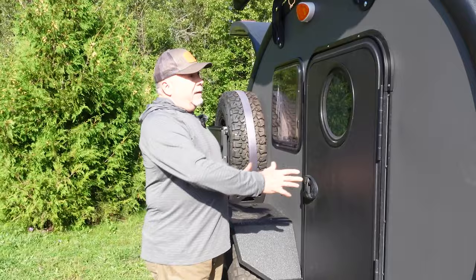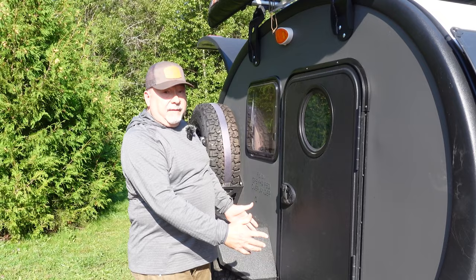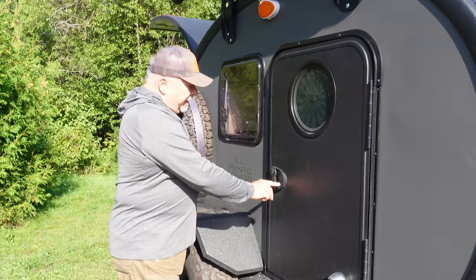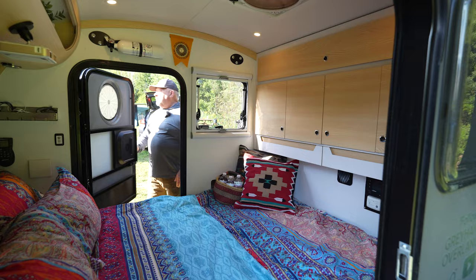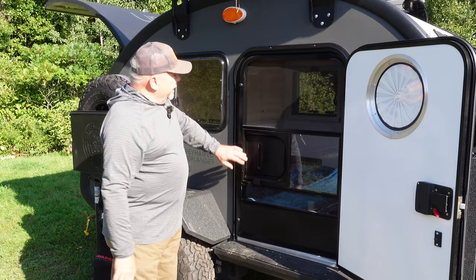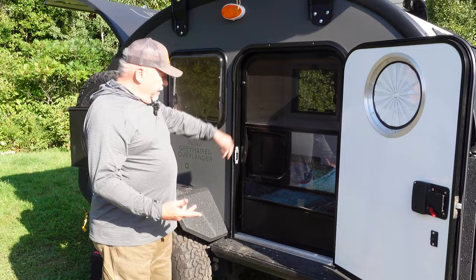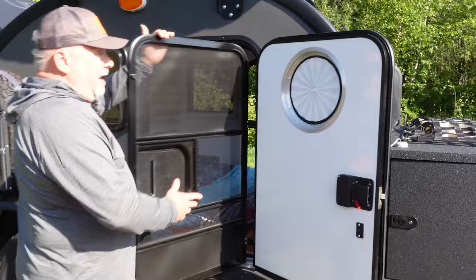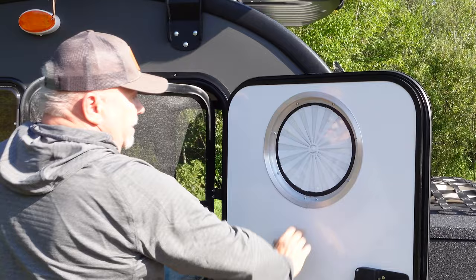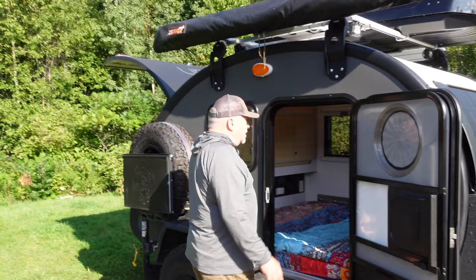I'm kind of a big guy, so I appreciated the fact that Bean has these enormous doors — a lot bigger than what I found on most of the competition. It's got the RV lock system, so I can use a key, a push button, or lock in a code and open the doors with the code. Another feature I didn't find in a lot of trailers this size — Bean does have a full screen door. If it's summer, I can turn the MaxAir fan on, have the door shut, and pull all that air through without getting critters in with me. And there's a privacy enclosure on the portal window — if I want a little light I can open it, and if I'm getting dressed inside I can close it.